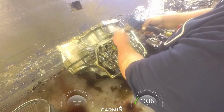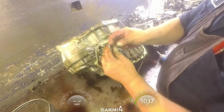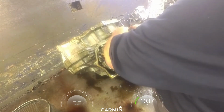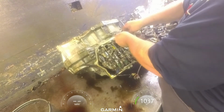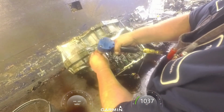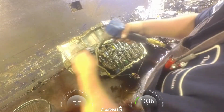10mm on the nut, and this little keeper. 10mm. Pay attention to where your brackets go.